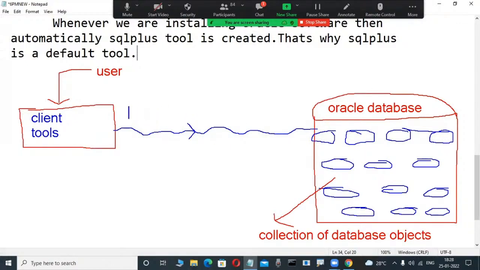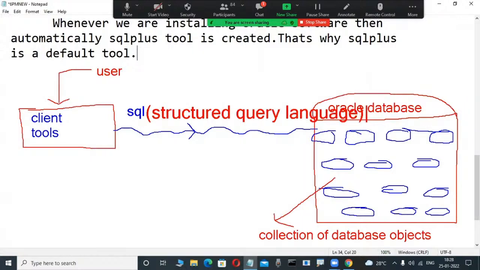You are familiar with this. For example, SQL is a language. In the previous demo classes, you had a small introduction to SQL. I am telling you now: SQL is a language, structured query language. For newcomers, I am giving this note: structured query language. A query language, for example. And here, structured query language.